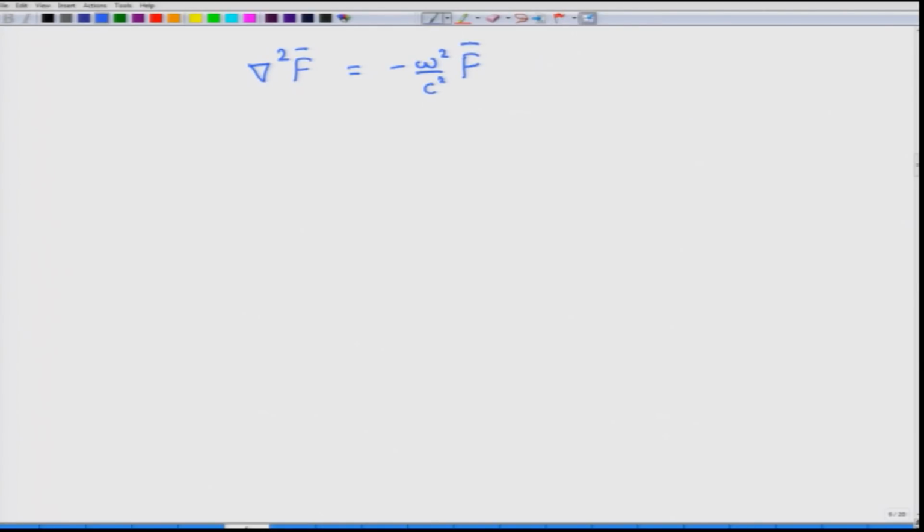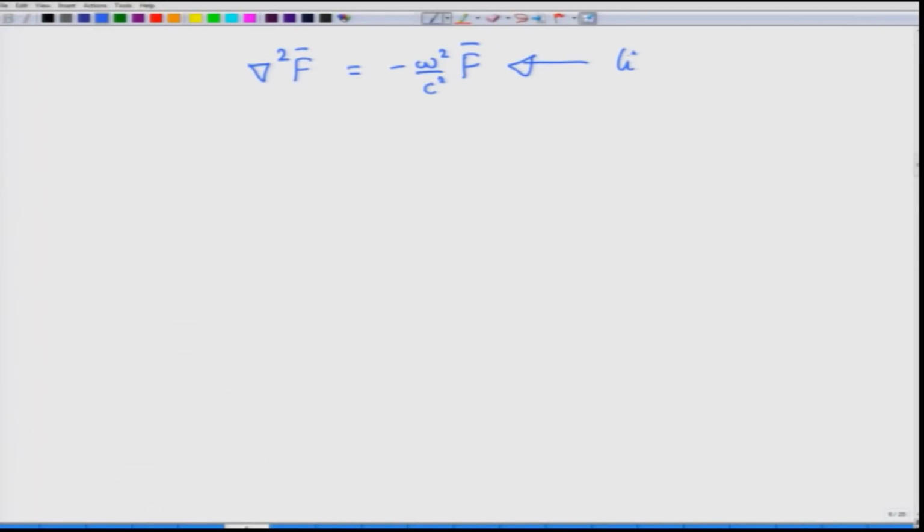The e power j omega t factor drops out from the left hand side and the right hand side, and what we have now is a time independent equation. So, in this equation f does not depend on time, but please remember, the full electric field is actually a product of the function f, which is completely space dependent, and the time dependent factor, which is e power j omega t. So, please remember this, I am going to mark this as very important.